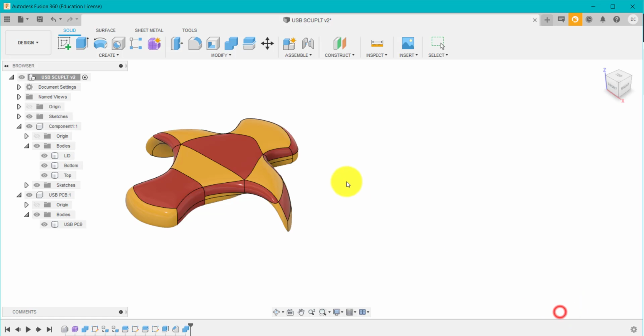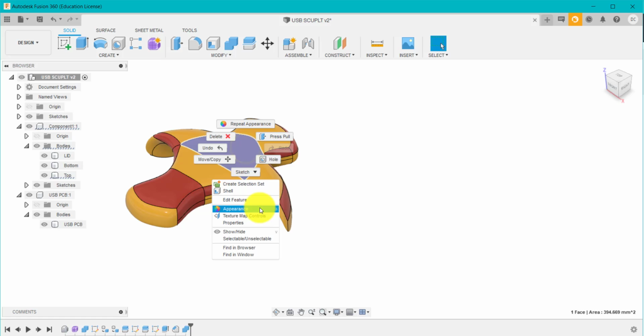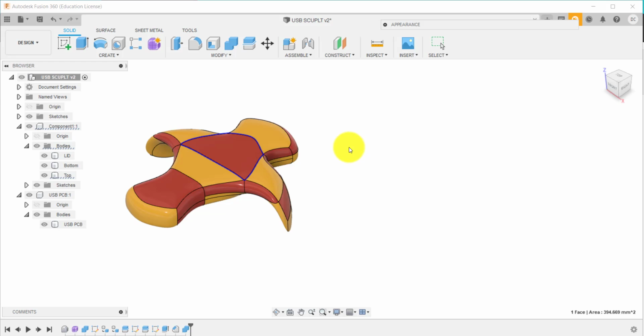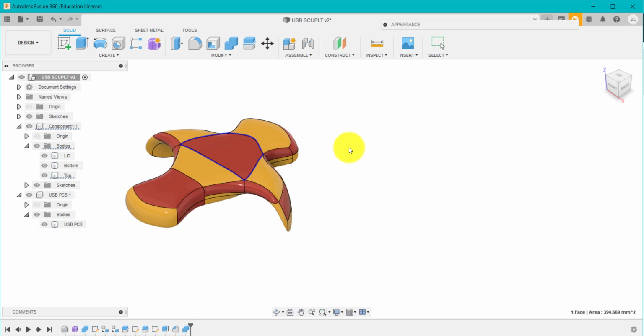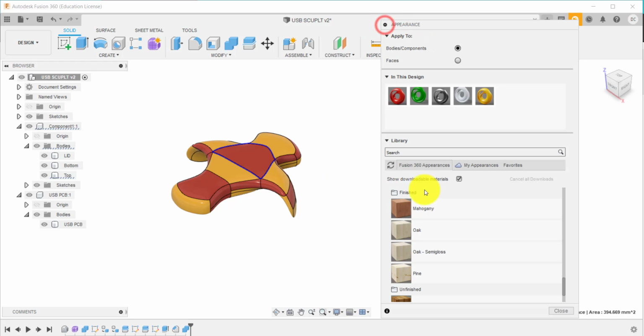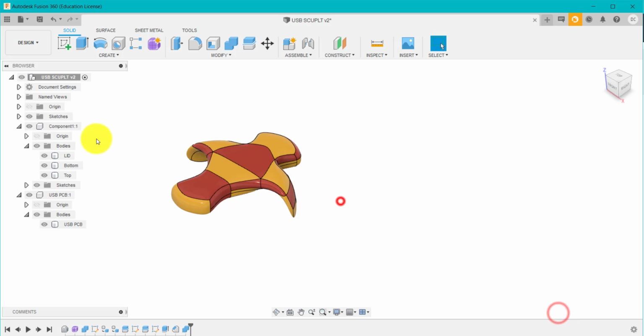And I can click close and they're all saved. The way I can get that back is just right click again, click on appearance, everything's saved in there. So I could go along here and I can unattach it or unassign it and get rid of it. That's fine. Okay. Now the other thing you might want to do is if I just click on that, sorry, and go down to colors. There we go.